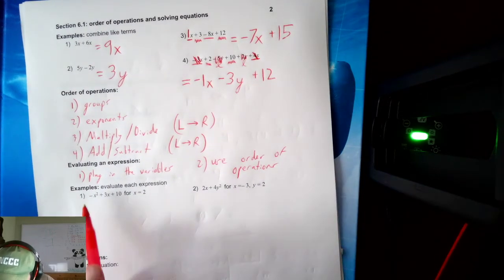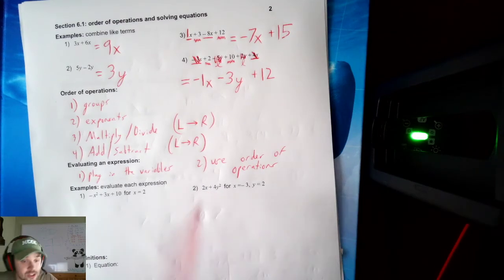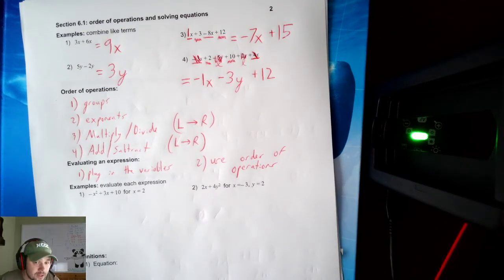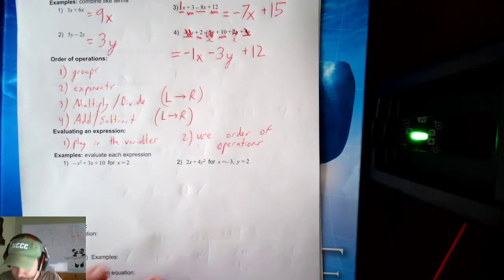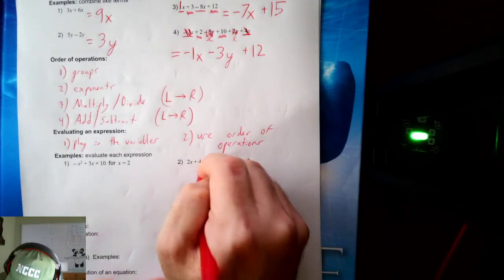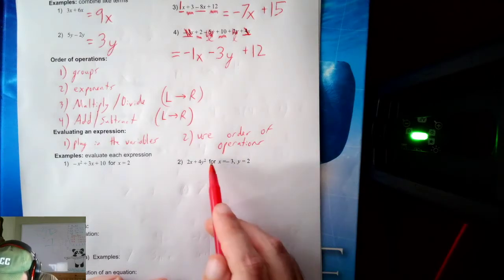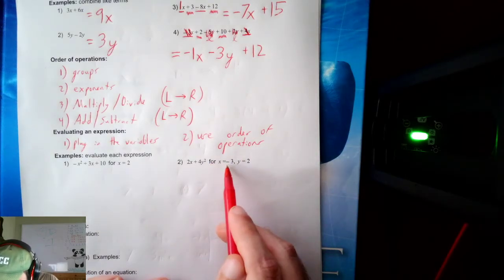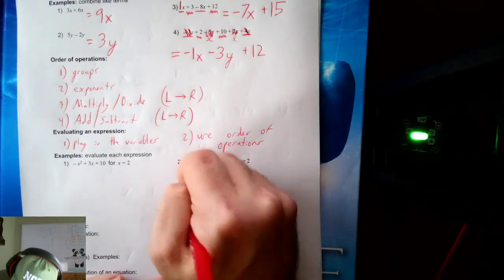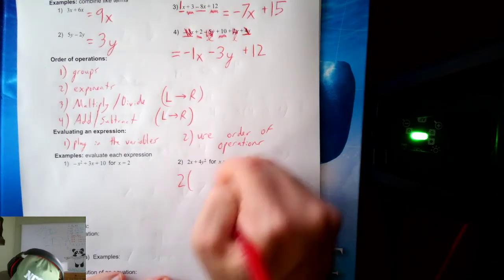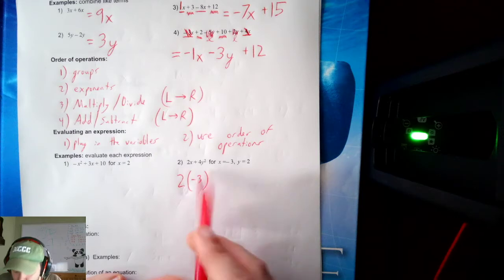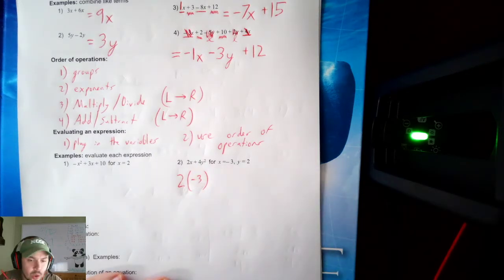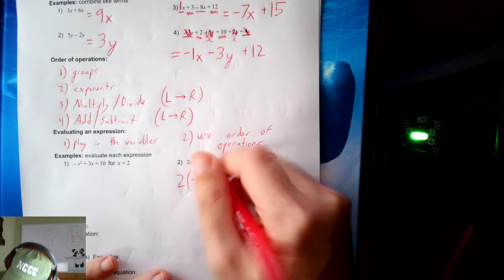Now, I want to start with the second example first for some vague, mysterious reason, because I think it'll be a little bit clearer than the first example if we start with that one. So let's start here. 2x plus 4y squared for x equals negative 3 and y equals 2. Well, I've got 2. X becomes negative 3. Notice I put parentheses where I replaced the x to hold the number I replaced with. Very good habit to get into.